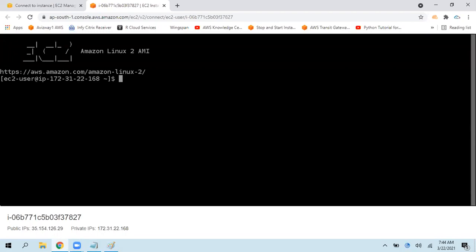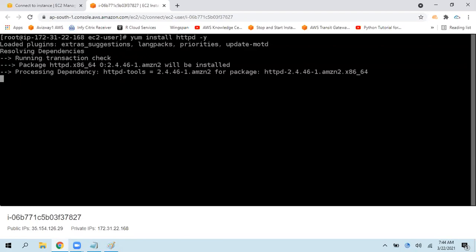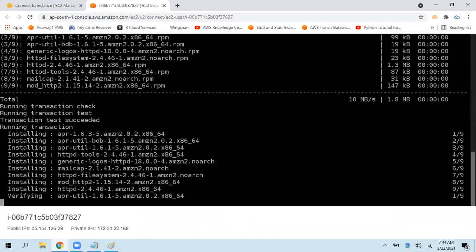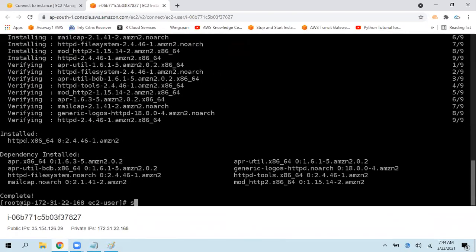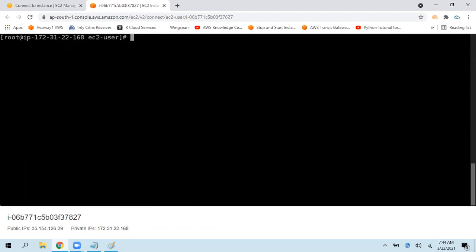So now, sudo su, clear the screen, yum install httpd -y. Okay, so it is made as a web server. Then service httpd start, chkconfig httpd on. All right. So now /var/www/html, vim index.html.